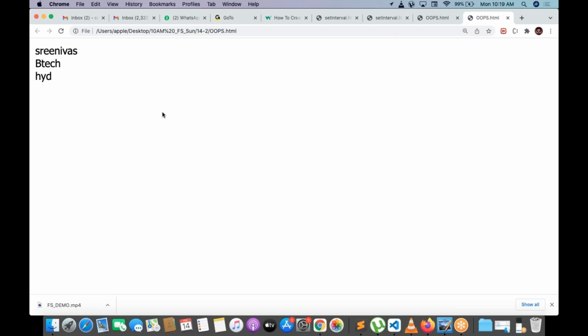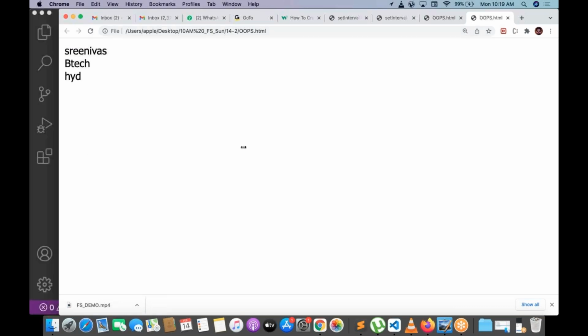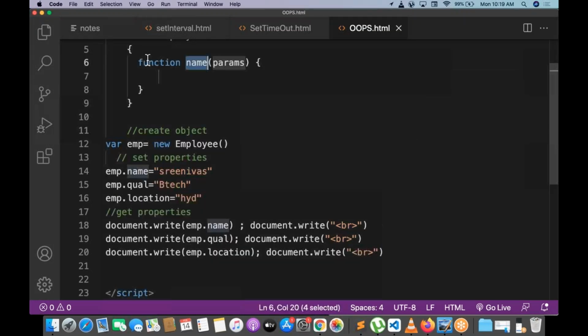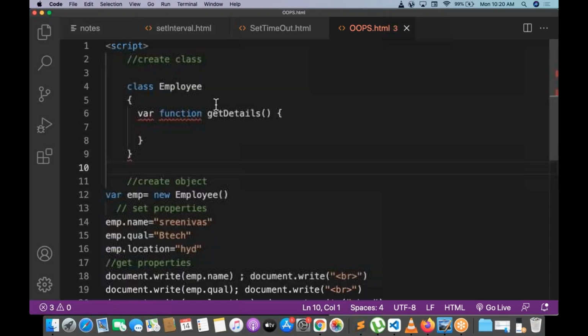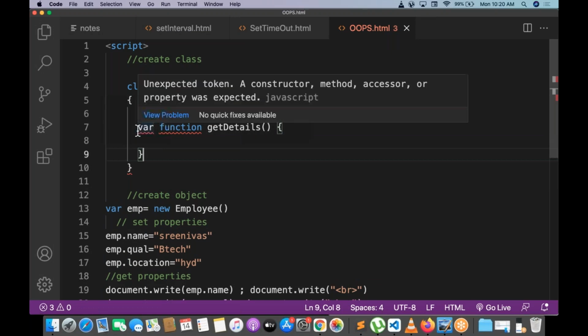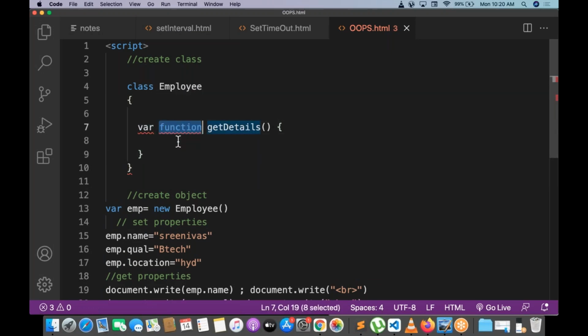So first employee object was having some parameters. Those parameters I got prepared. And let me work with the function with the name. So what is the name you want? Something like getDetails. Okay, so I'll be having function with the getDetails. Where function? Okay, so is this going to be preparing with this function keyword?